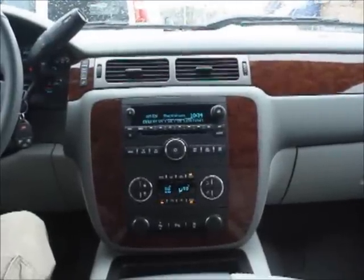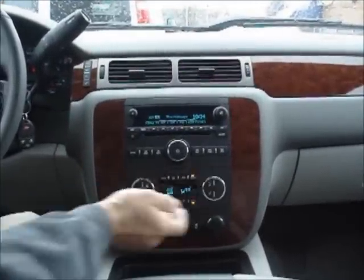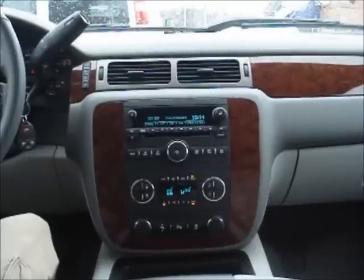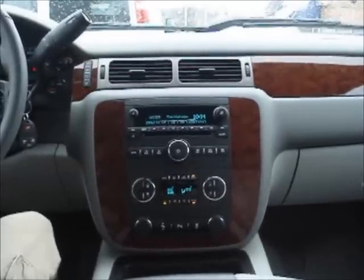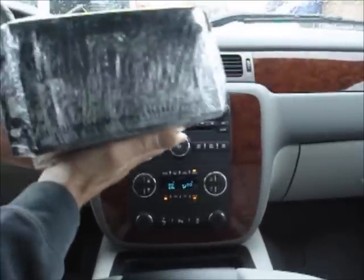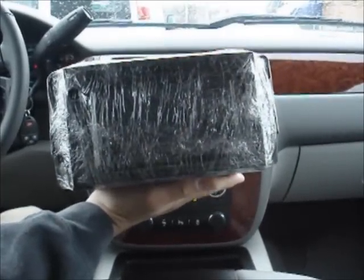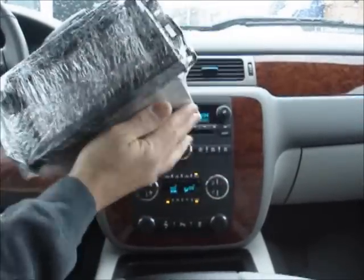Okay, so what we have here is the basic AM/FM CD MP3 player that comes standard without the nav packages in these 2012s, and we are getting ready to upgrade to the brand new 2012 GM hard drive. So I'll get to work and show you how it's done.